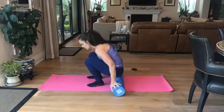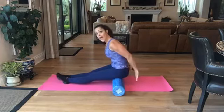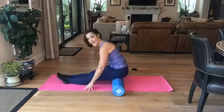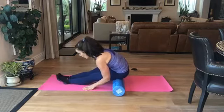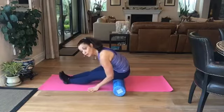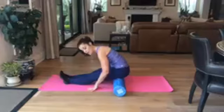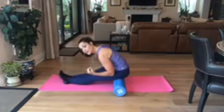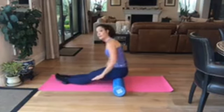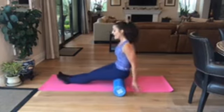Now I'm going to come up and over the roller and we're going to do the hamstring attachment. You want your butt hanging off the back of the roller so that you're right at the break between the butt and the hamstring, and you're going to pike forward. We're going to do cross fiber work again — you're going to feel that it's a little bumpy or a little rubber bandy and that's okay. You want to get in there because it's very tough to get those attachments. The more you bend forward the more pressure you'll feel. If it hurts too much just sit more upright or lean back, but keep going side to side.